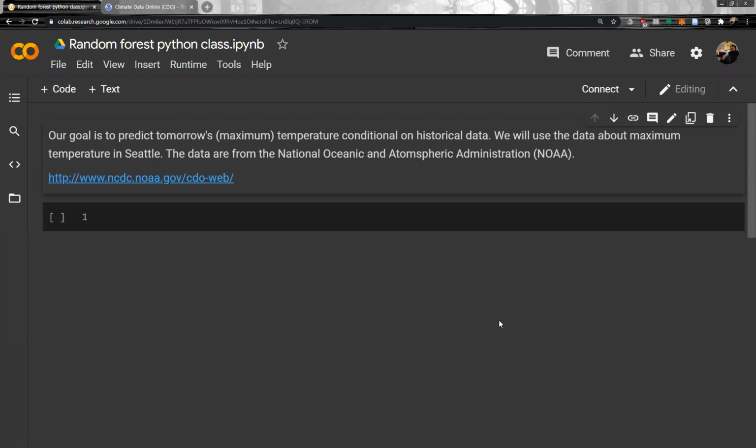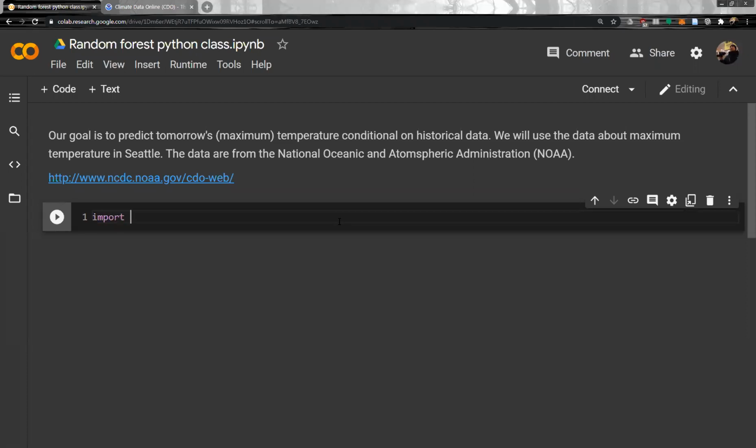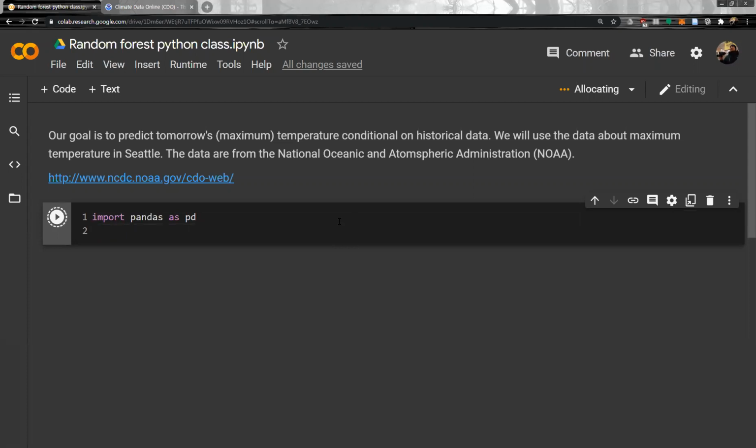So first, let me import pandas as pd. Okay, run it. And then actually I have a URL. Let me copy the URL from the other browser.